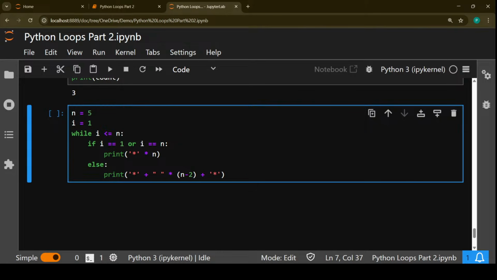So this code basically works like this: first it will automatically put a star. Now in the middle, we want the spaces. A star, an asterisk, will be automatically put there. Then there is a plus sign, which means this is compulsory. Then we have taken a space, how many spaces we want. Each time, if suppose n is 5, so 5 minus 2, so 3 spaces. So one is this, 3 spaces will be there, so it will be 4, and then at the end one more asterisk, so it will be 5.